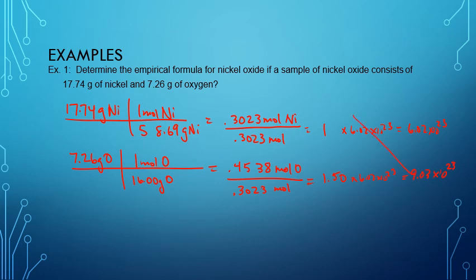So instead of doing all this, I can just simply look at my ratio of the moles to give me my number of atoms. So I'm going to take this and multiply it by 2. By doing so, I would have 2 atoms of nickel, and I would now have a whole number of 3 for my atoms of oxygen. I still have that ratio the same, 2 to 3 still is equal to 1 to 1.5, but I now have all whole numbers. So my final empirical formula for the nickel oxide compound would be Ni2O3.